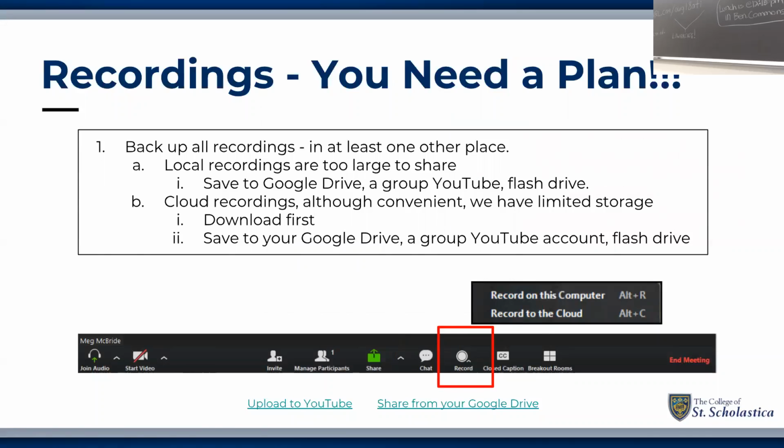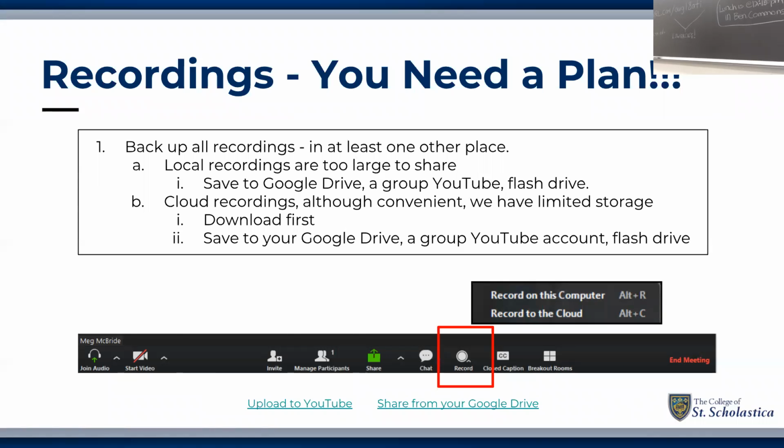And we mentioned this again, I just really can't express it enough. You've got to make a plan for your recording. You record it to the cloud, especially here, because we're on a classroom computer and we're walking away, and someone's going to follow us. Once I'm done, I'll get an email with a nice easy link to share with people. But we have limited storage and we don't want to run into trouble. We want people to back them up.